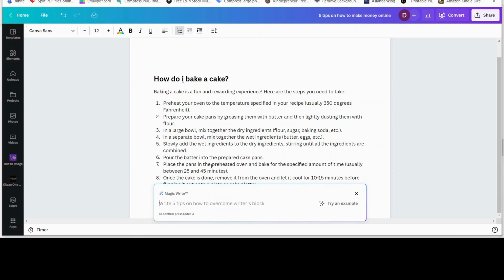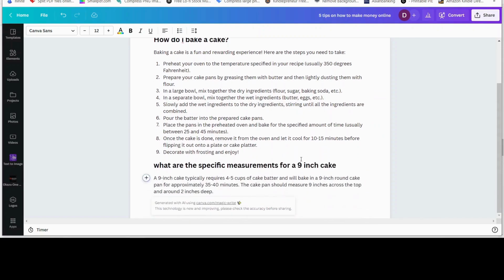So if we just ask what are the specific measurements for a 9-inch cake. Now, I've just given a general what are the specific measurements. I did not say measurements of the ingredients, you see.